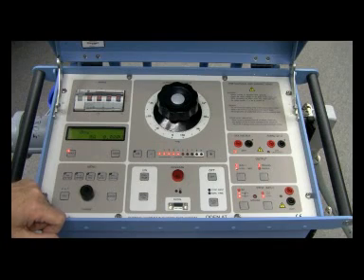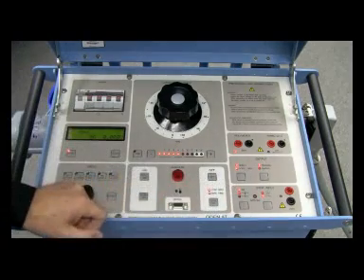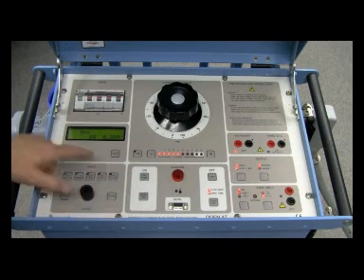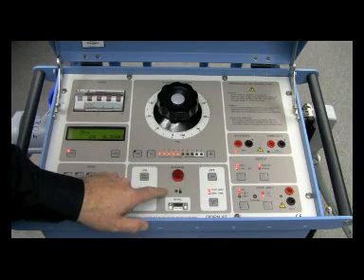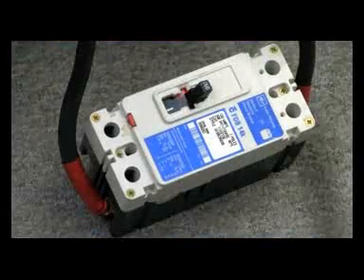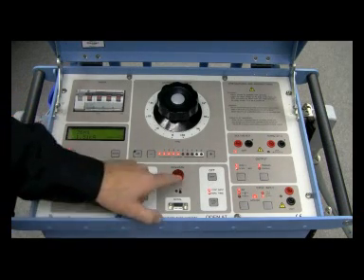Let's take off I-over-30, reset the display, and do an injection. First check the stop condition: INT and stop input are still set. I'm ready to inject current using the 'on plus time' button — that will show the time and the current generated to make the breaker trip. Since the stop input condition is INT, the operating light should turn off as soon as the breaker operates. Injecting current — it tripped in 26 milliseconds at 1.51 kA, and the operate light went off because we were sensing the interruption of current. Successful test.